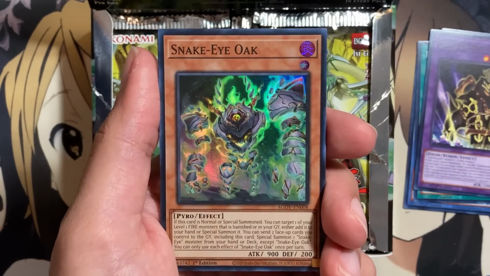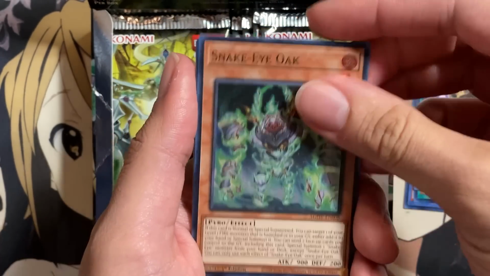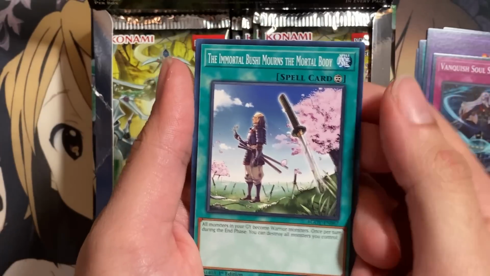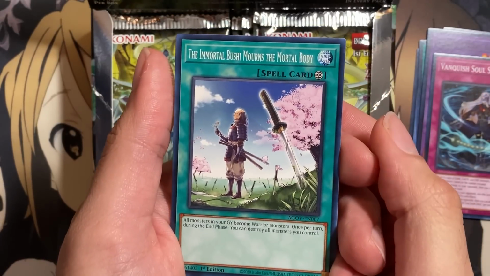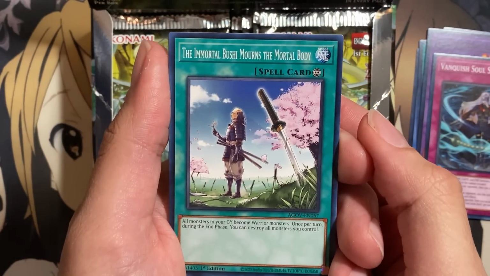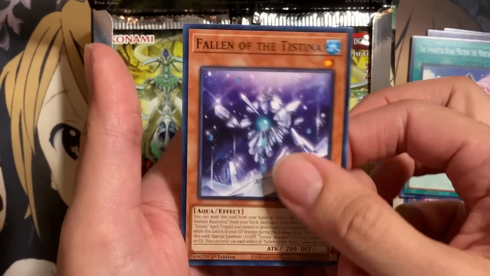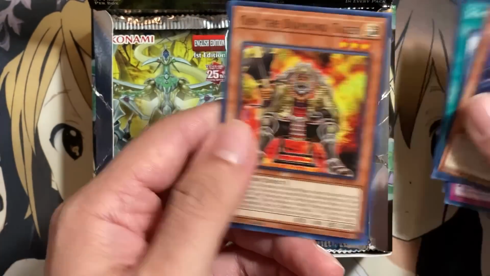And we have Snake Eye Oak for our next super rare. Pretty awesome there. Vanquished Soul, Snow Devil, yeah, Vanquished Soul, I believe, and then the Nouvelle deck all got new cards in this pack. Immortal Bushy Mourns the Mortal Body, and another Fallen of the Tistina, and Gen the Diamond Tiger.